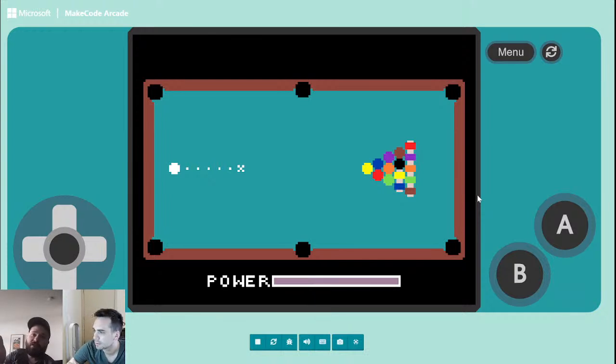That also happens if you have managed to hit the white ball into a pocket. Then the next person also gets the power of being able to put it wherever they want, because you're not supposed to put the white into a pocket. Now I'm forgetting, this is nitpicking: is it anywhere you want, or is it like the first quarter of it or something like that? It depends on what version of pool you're playing. I think in standard stripes versus solids you can put it anywhere you want, but I could be wrong.